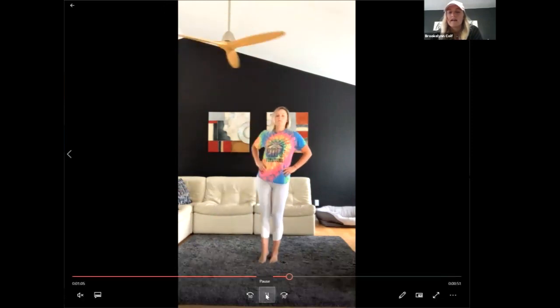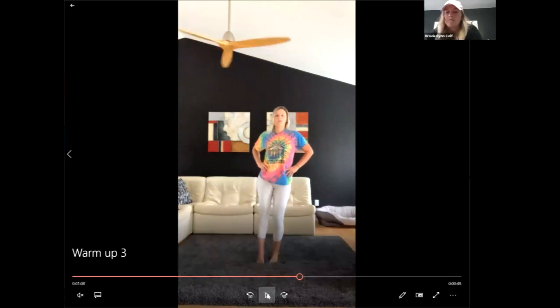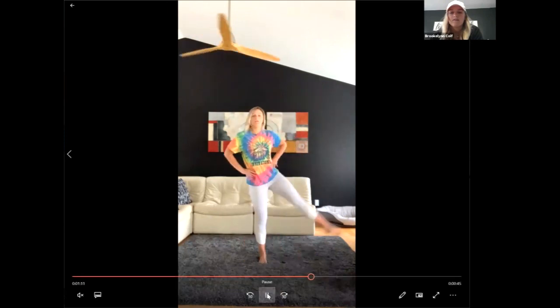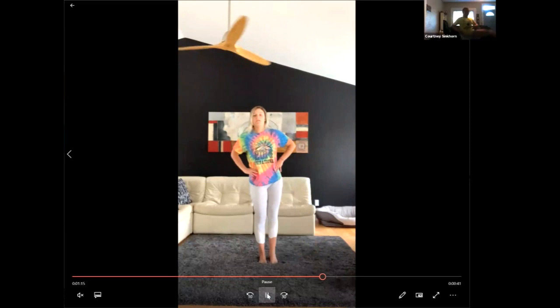Next, you're going to kick out to the side. When you kick out to the side, I want you to make sure your knee faces the ceiling, okay? Ready? Hands on your hips. Stand up nice and tall, and press those shoulders back. One, two, three, four, five. Awesome. And do your other leg. One, two, three, four, five.